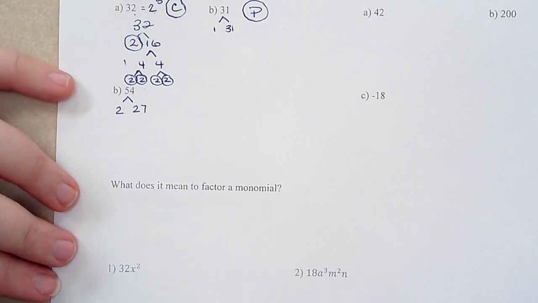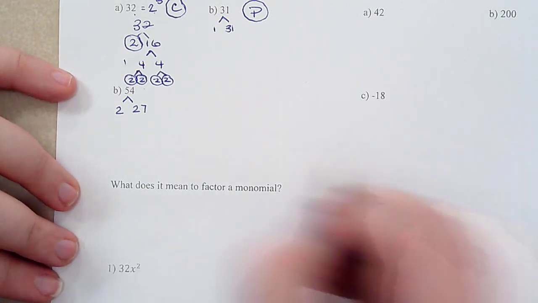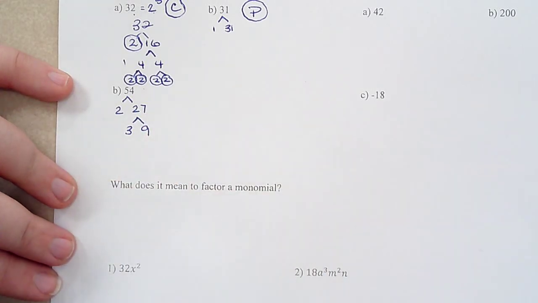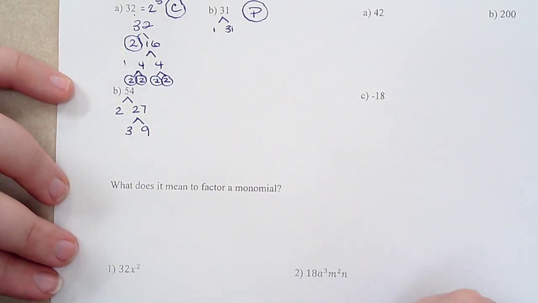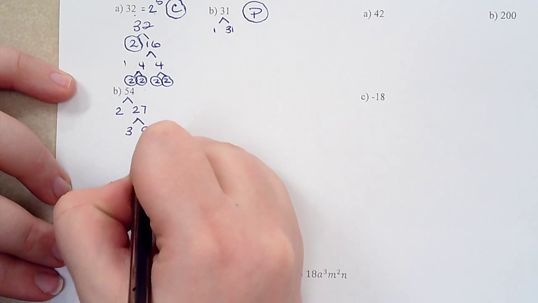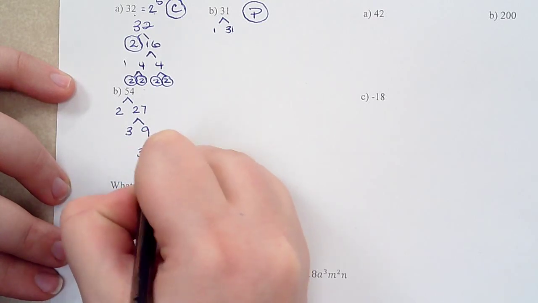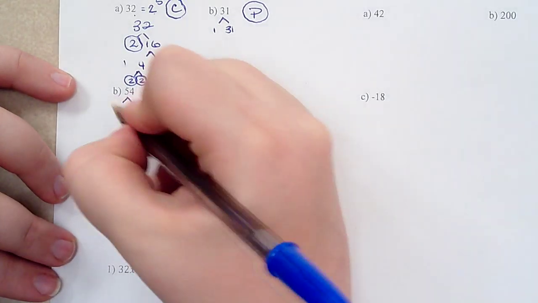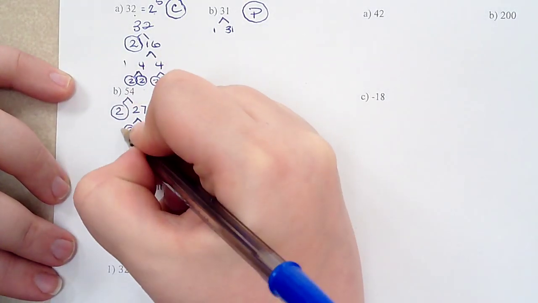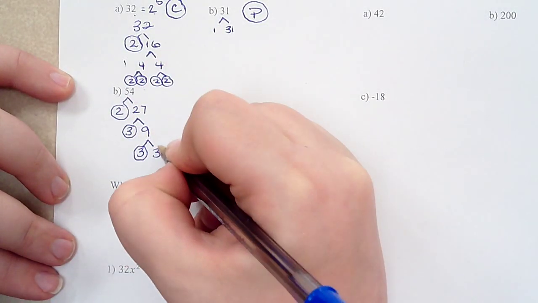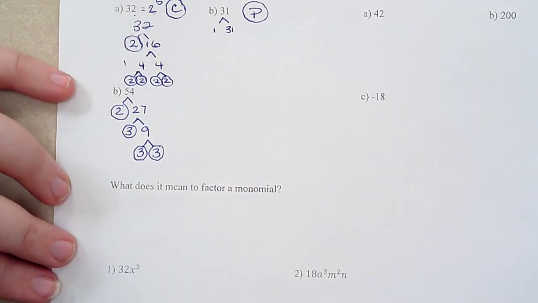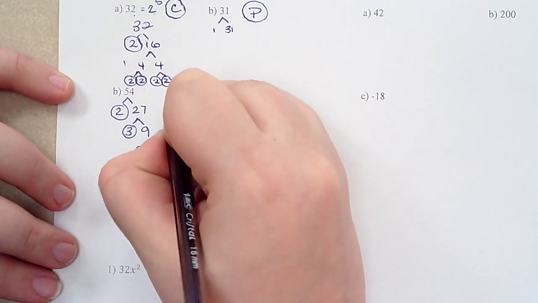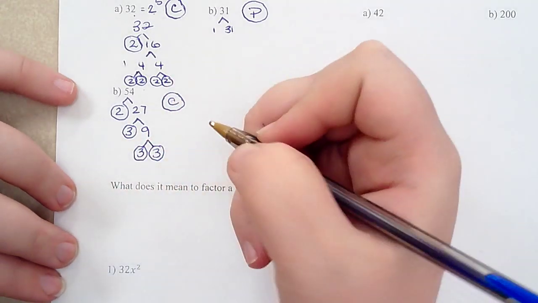54 divided by 2 is going to be 27. I know that 27 can then be broken down into 3 and 9. 3 times 9 is 27. I know that 9 can be broken down into 3 and 3, but once I get here, I see that I can't break it down any further. So I have a 2 and 3 3s. Because I have more than just the numbers 1 and 54 like I did up here, this is considered composite.